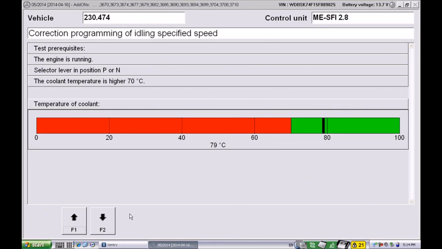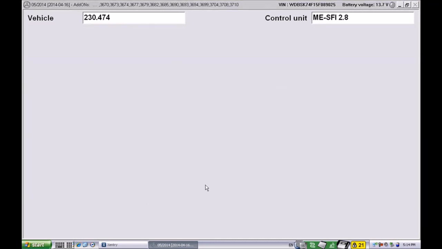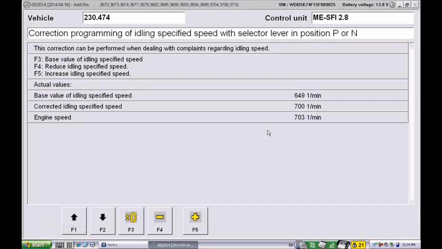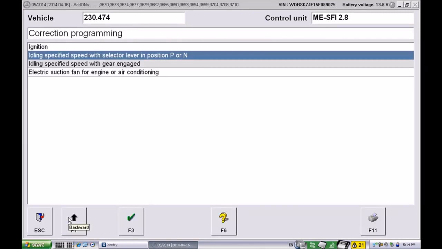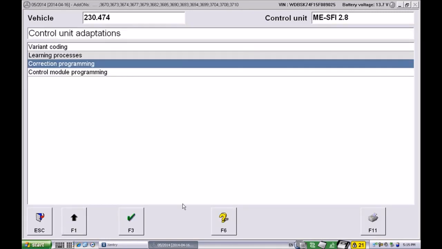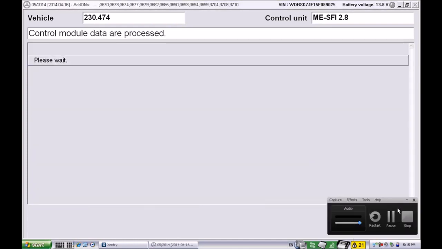And just to confirm, I'm going to log back into the speed for the P and make sure it is still giving me the same number. So as you can see here, my actual engine speed is going up and down around 700 where I want it to be. And that's it. This is how you do it. Hopefully this will give you the chance to drive your car with 82mm throttle body and without any codes. Good luck. Talk to you later.